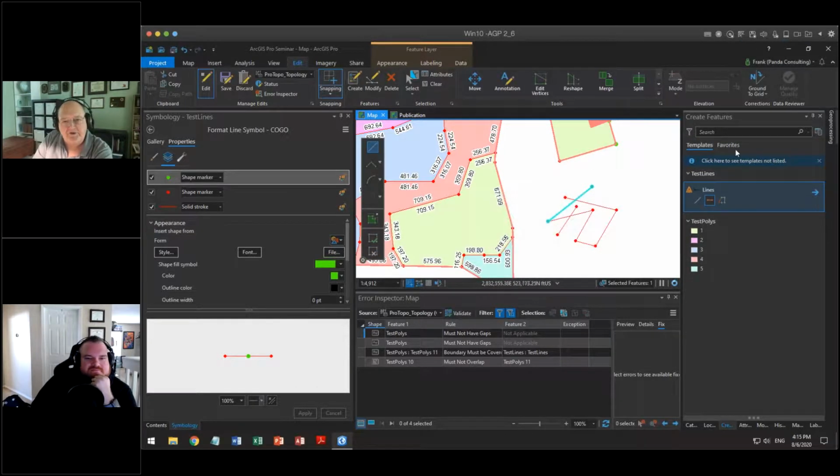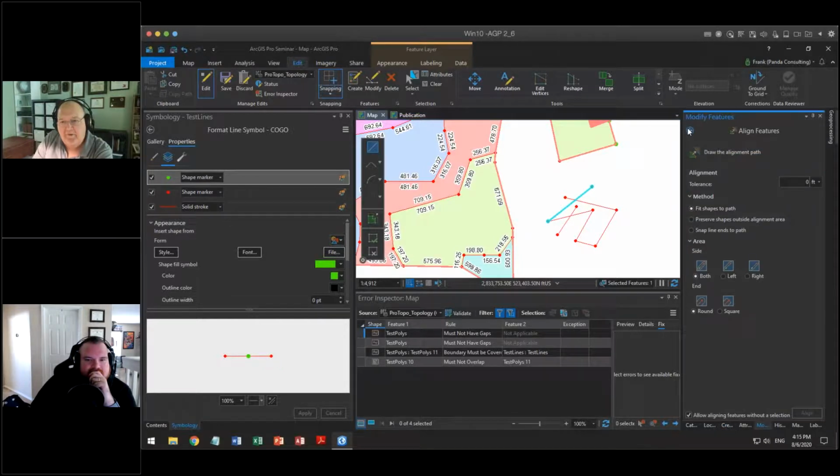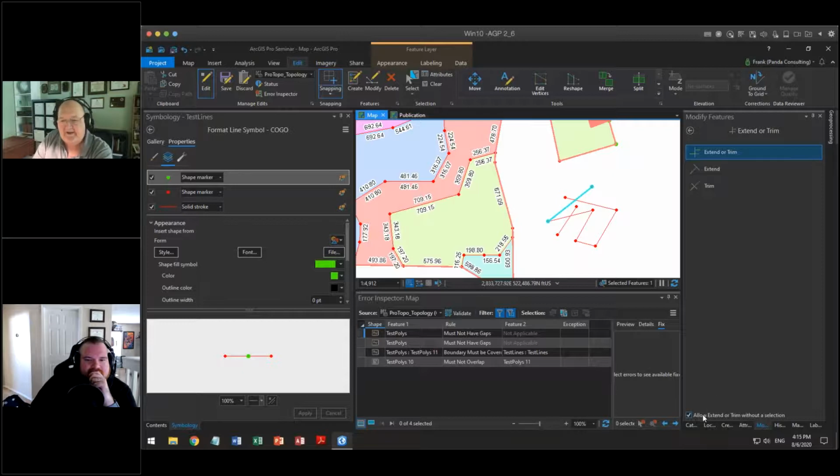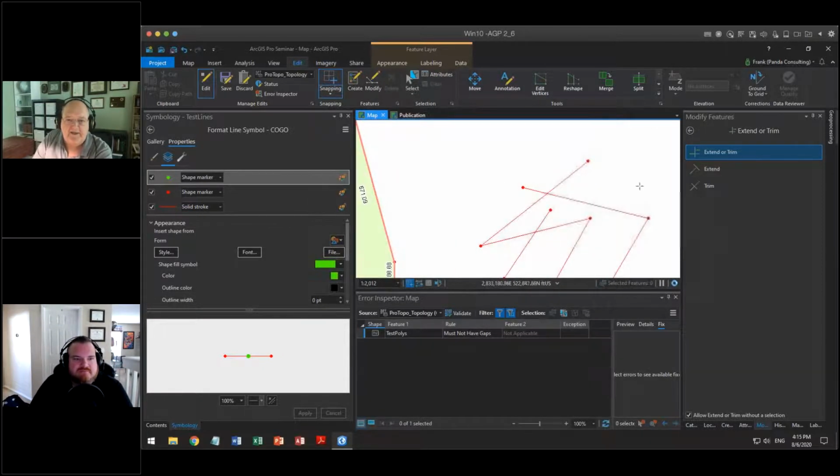If I go back here, the extend trim tool has this option that says you don't have to select these things to be able to extend and trim them. So as I'm just moving over, it's sort of like the align edge, using map topology to figure out where everything is.